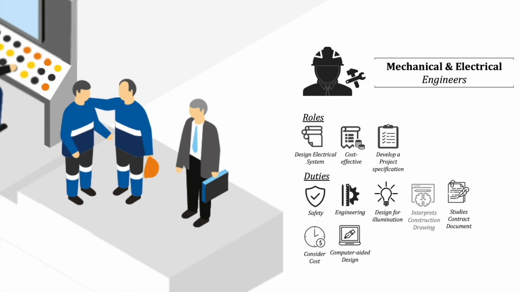He should also interpret the construction drawings and contractual documents properly. Cost, time, and safety constraints must also be taken into account. Finally, he also has the duty to ensure he has the necessary qualities as an M&E, such as computer-aided design skills, research skills, having an analytical and critical mind, as well as great mathematical abilities.